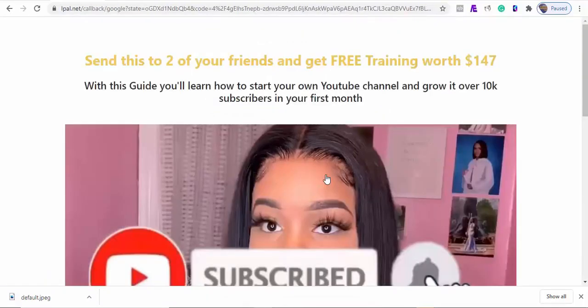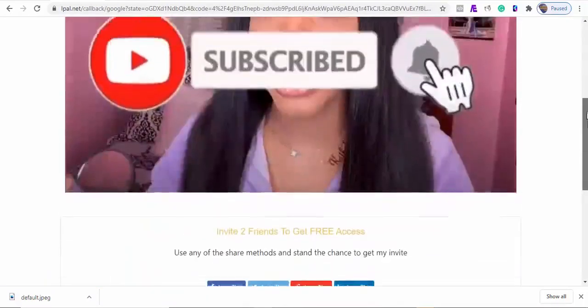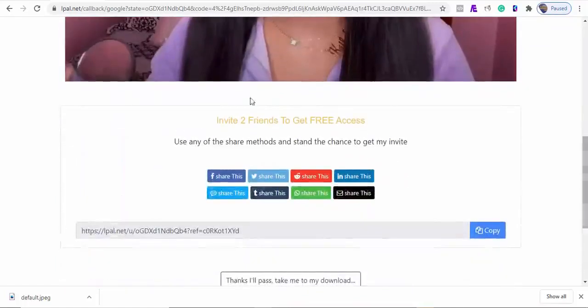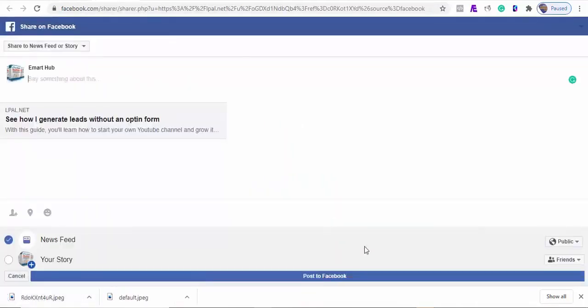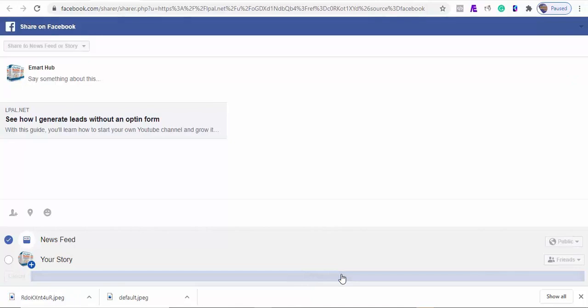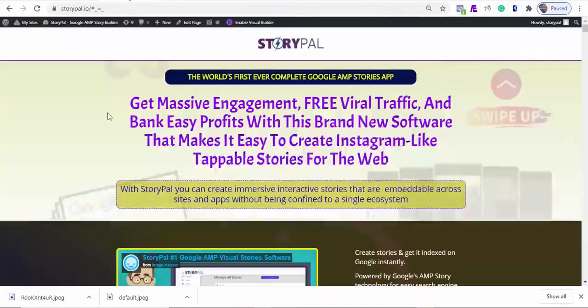Here is the page we set up earlier, and I can share with friends to unlock the second incentives. You can also see that the file got downloaded automatically. And after sharing, the target URL opened on a new tab.